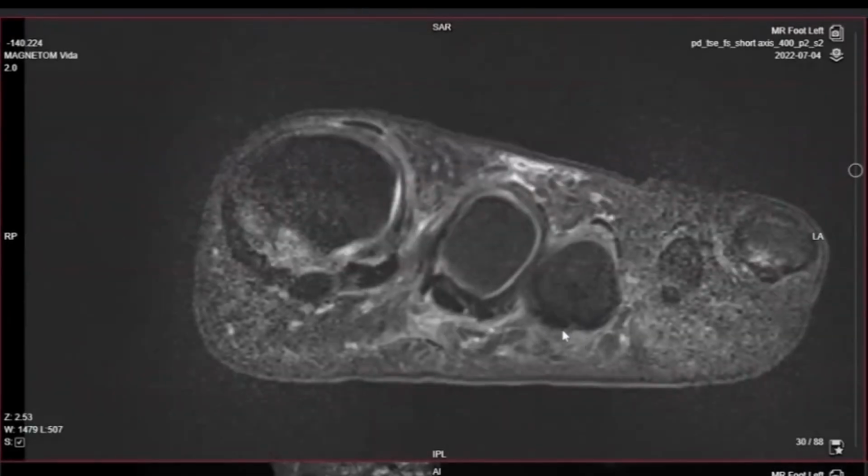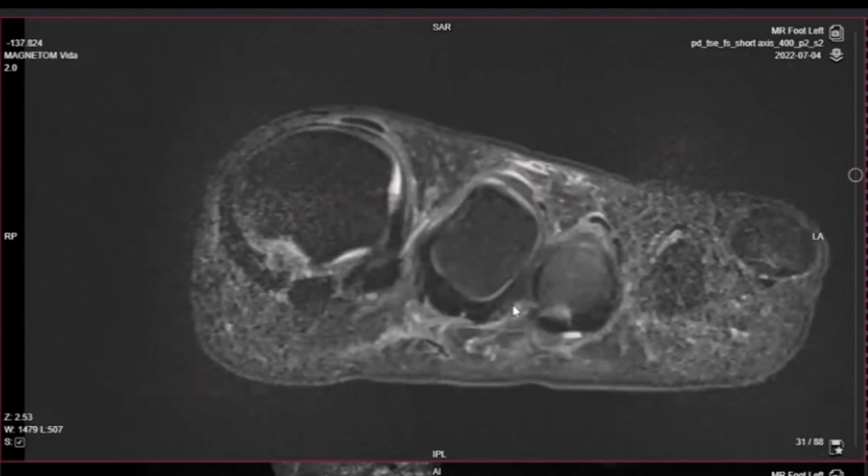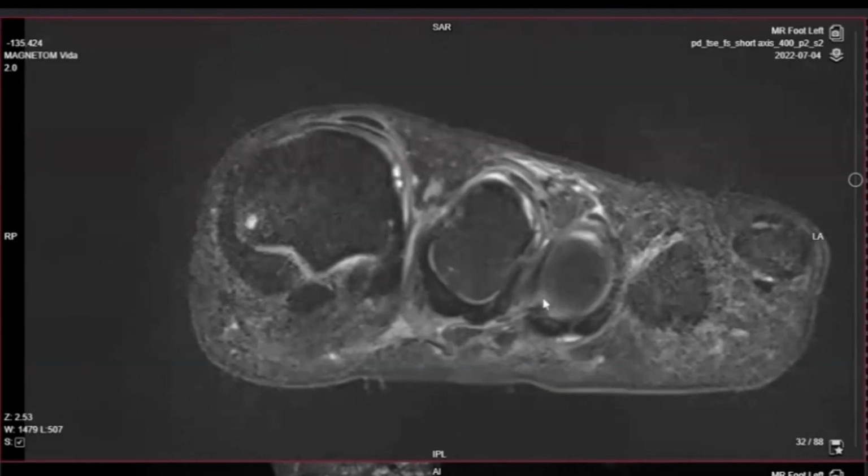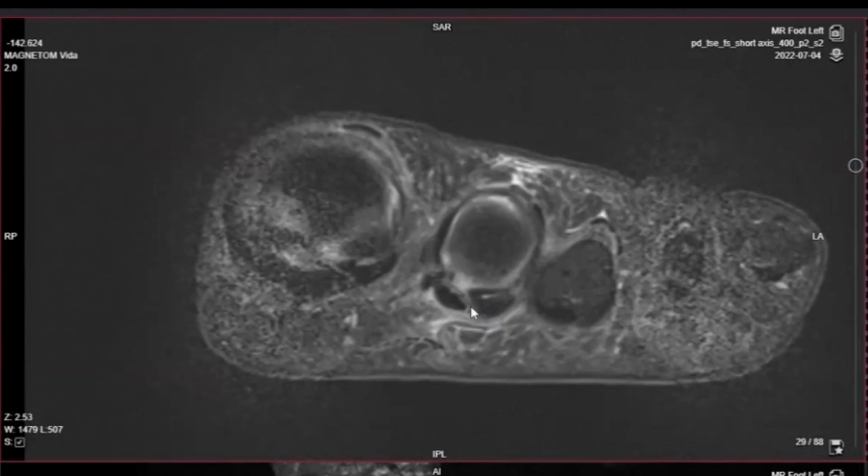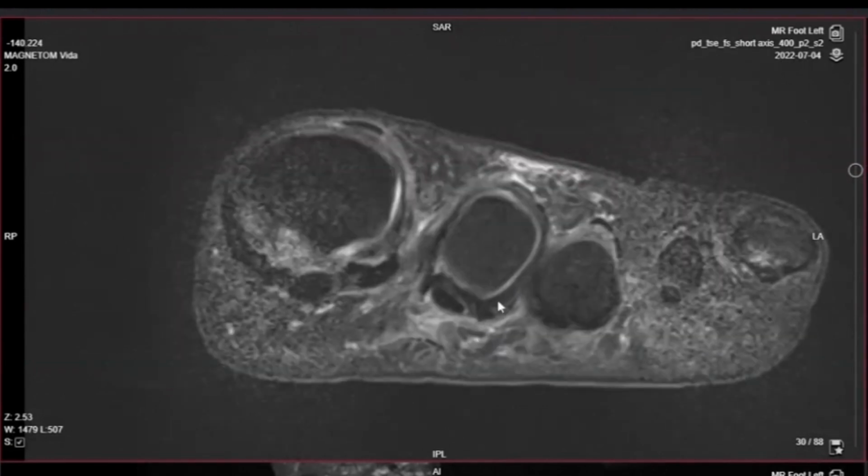So whereas Morton's neuromas would be centrally located, these non-neuromatous lesions may be extending plantar to the level of the deep transverse intermetatarsal ligament region, and they abut a broader aspect of the plantar plate. Why is it important to recognize that? Well, there's two reasons. Firstly, the eccentric pericapsular fibrosis is now recognized as an even more sensitive way to detect the presence of plantar plate pathology, so that it can help alert us at an earlier stage that there is increased compression at that area of the articulation.